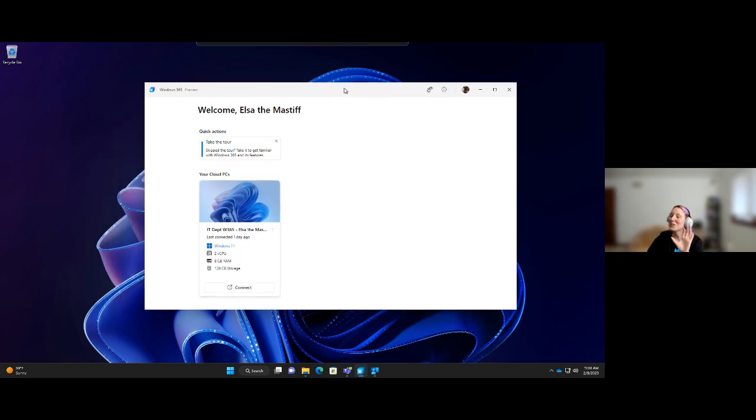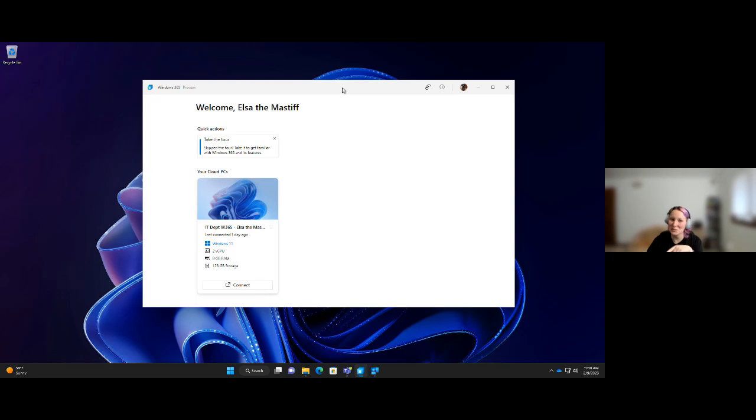So I'm not going to connect into this because I'll just inception this Windows 365 PC. But as you can see here, Elsa's connected into Windows 365. This is tied to conditional access, so you could have MFA or additional security requirements before they can actually log in, which is awesome. Once they're logged in, they'll see any cloud PCs that are assigned to them. This one right here is a Windows 11. You can see the SKU that is available for them.